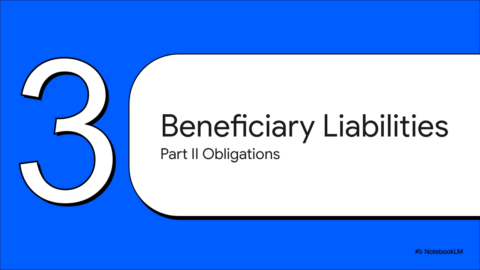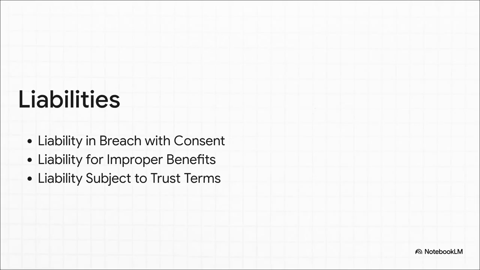All right, Section 3, Part 2, Beneficiary Liabilities. Remember what I said earlier? A 16-mark question requires a perfectly balanced answer. In jurisprudence, rights simply cannot exist without concurrent liabilities. If you spend 3 pages writing only about rights, you are going to lose significant marks. Let's read these beneficiary liabilities.